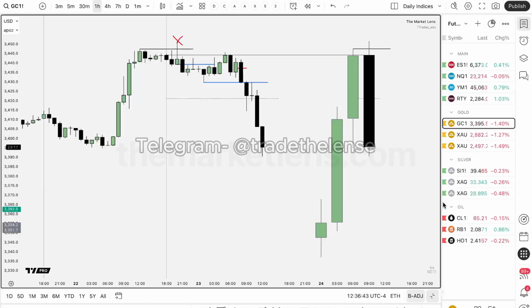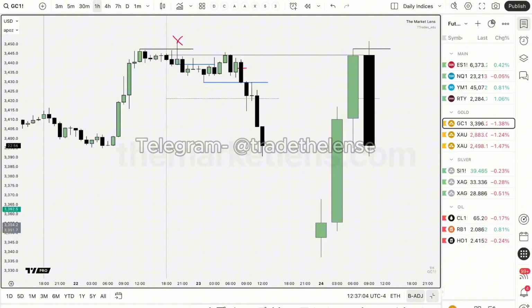Sorry, this may be a dumb question, but for bias, you just use the previous daily candle closure plus EQ? Yeah. I don't get my daily bias from the 4-hour. It's always the daily chart. So I'm just looking at the daily chart and the phases of price with that, candle closures, EQ. And then from there, I confirm that bias on the hourly.